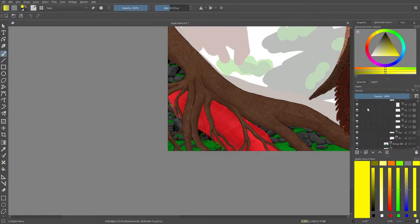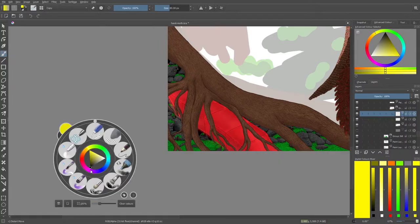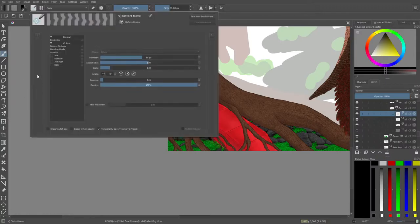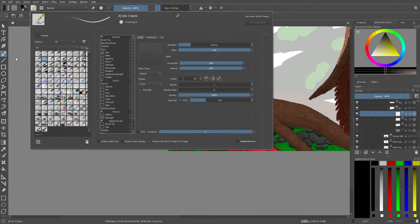The main idea is that we're going to be using the same layer as before. This layer right here we need. This is the rock layer. We need the rock layer, and we need then the ground layer for the grass. So these two layers we need, and we're going to be working on this one. We're going to put a sketch down to make things all right, and then we're going to be getting ourselves some nice little color. Not going to be using that. We're going to be using Kimmen. There you go.